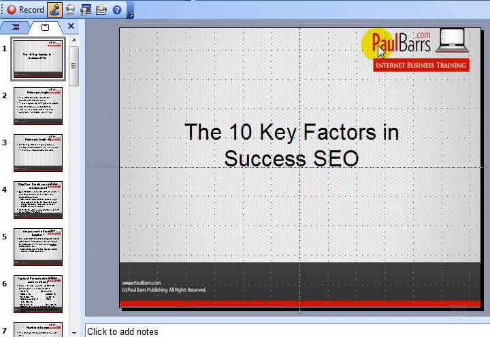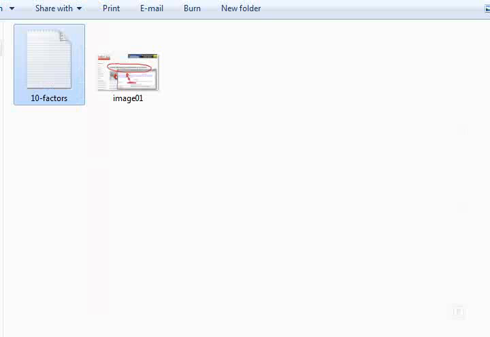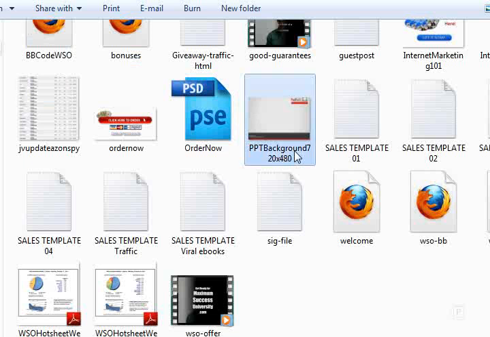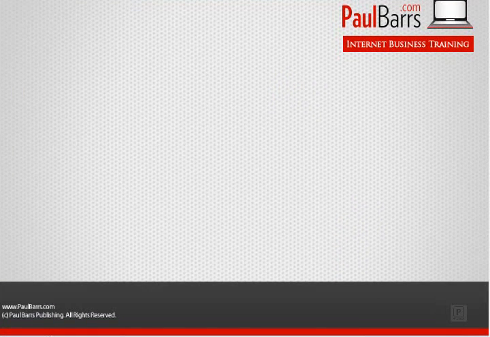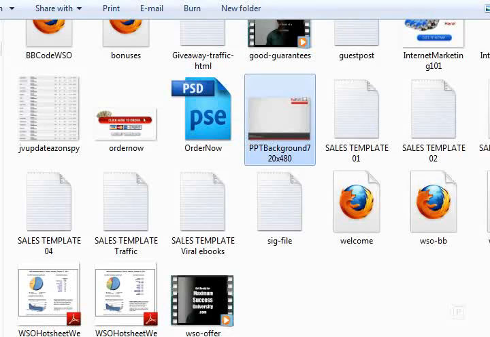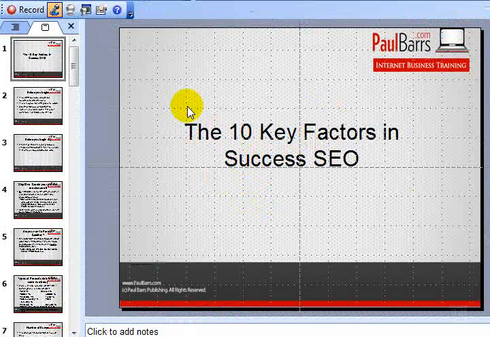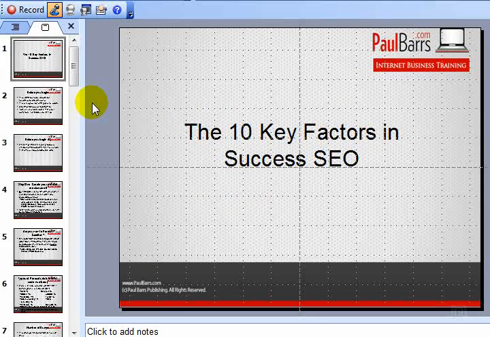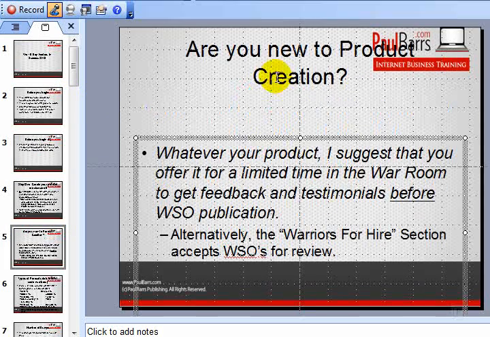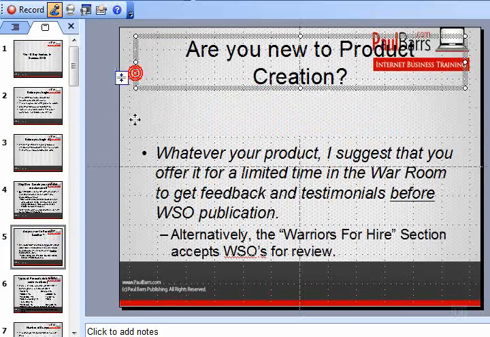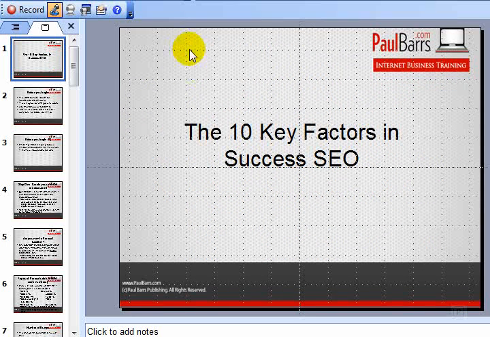And the reason why I've created an image which is that particular size, if I just come over here, here is my image, and we'll just preview that in full size. It's going to be about the same size, it should be, there we go, perfectly, as the screen that I'm recording right now, because I'm recording in this particular size for my video. So I've now added in my background, and I can go through and look, it goes on to all of them. All I have to do is just move this text and then make the text fit where I want it. Okay, really easy to do.